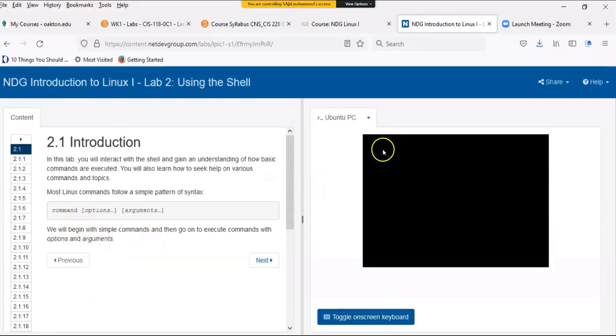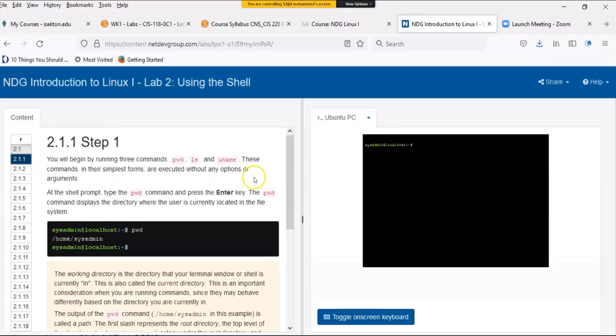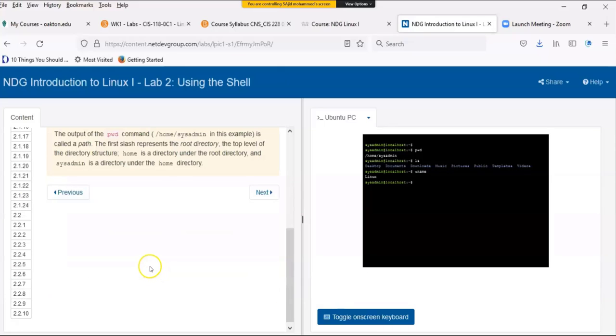So now I can go over here and do my lab work, and as you can see, I can continue to do all these particulars in the lab. PWD. I'm just going to type a few things in here so students can see what's in here. And you can continue to go on and on and on.